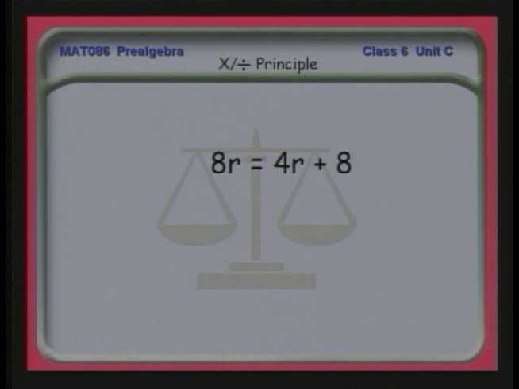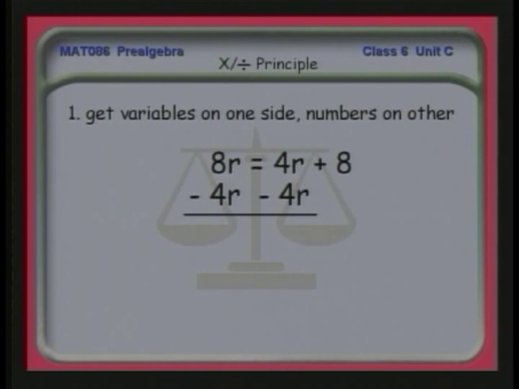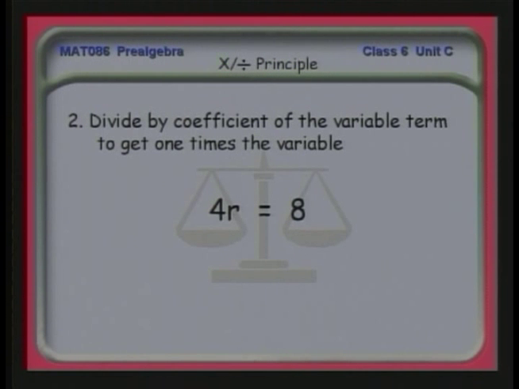The next thing I need to do to get the r's by itself, see if you can follow with me and stay a step ahead, is I subtract 4r from each side of the equation. When I do that, 4r minus 4r goes to 0. And on the left, I have 8r minus 4r, that's 4r, equals 8. Still not done because I want 1r, not 4 of them. So what I have to do, follow along with me, what do I have to do? Divide both sides of that equation by 4.